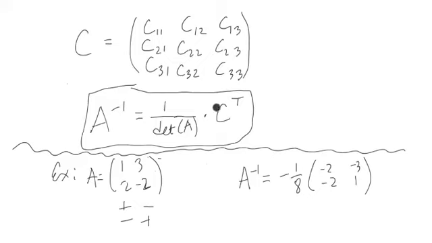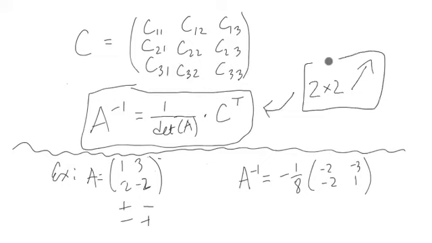I guess in the 1 by 1 case, the transpose of cofactors doesn't really work too well, because if we eliminate the 1, what do we have left to work with to find the cofactor? So really this method starts working truly from a 2 by 2 and up. The 1 by 1 case doesn't quite work very well. But just know that the inverse of a number is just its reciprocal, right? Okay, so from 2 by 2 up, we can use this method.